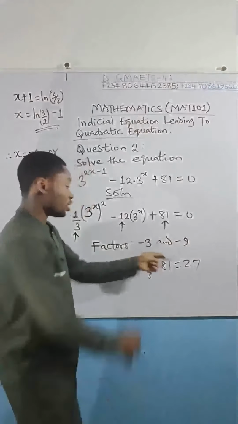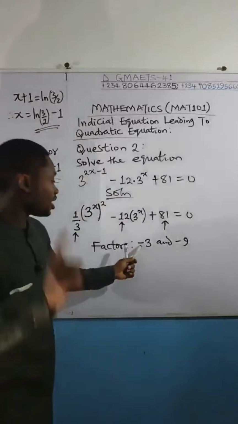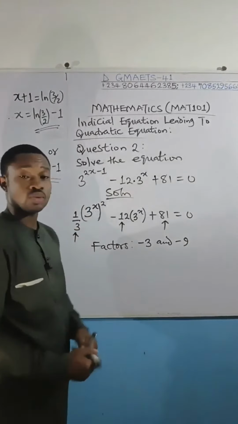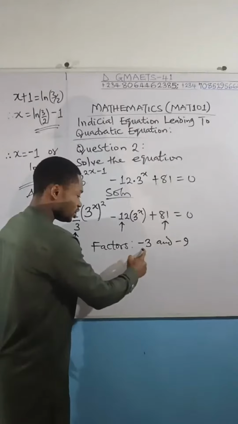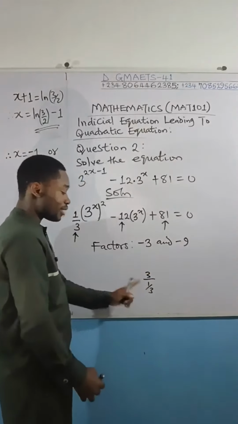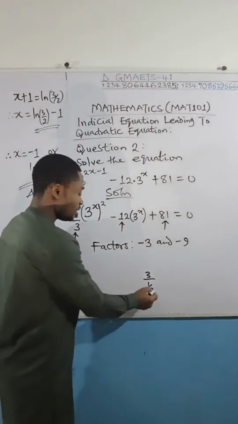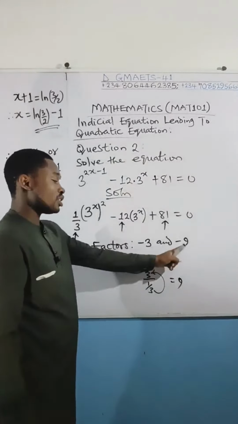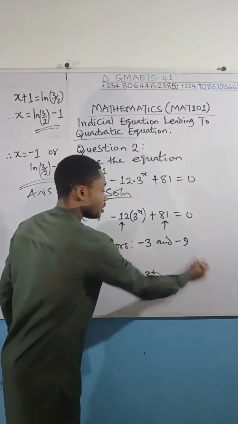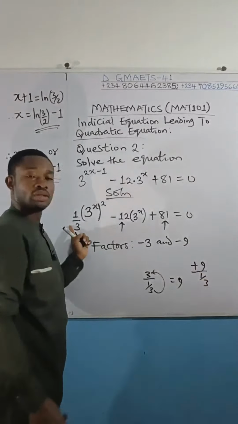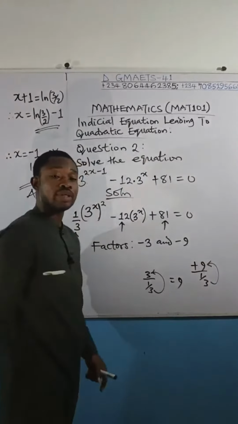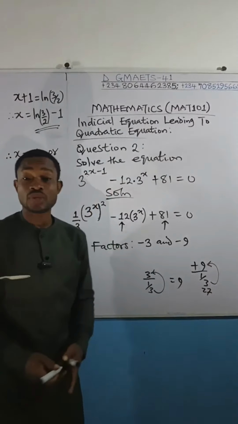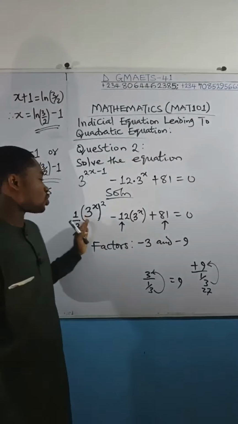The root of the equation now is simply change this sign 3 and divide it by 1 over 3, because you must divide by this coefficient of the term carrying power 2. And it's simple: change this sign, 3 divided by 1 over 3. Mathematically, in division of fractions, this 3 will go up and multiply this numerator, so you'll be getting what? 9. Come here, change this sign. You get plus 9, divided by 1 over 3, this coefficient. So again, this 3 goes up, and you get what? 27. So the roots of the equation are 9 and 27.